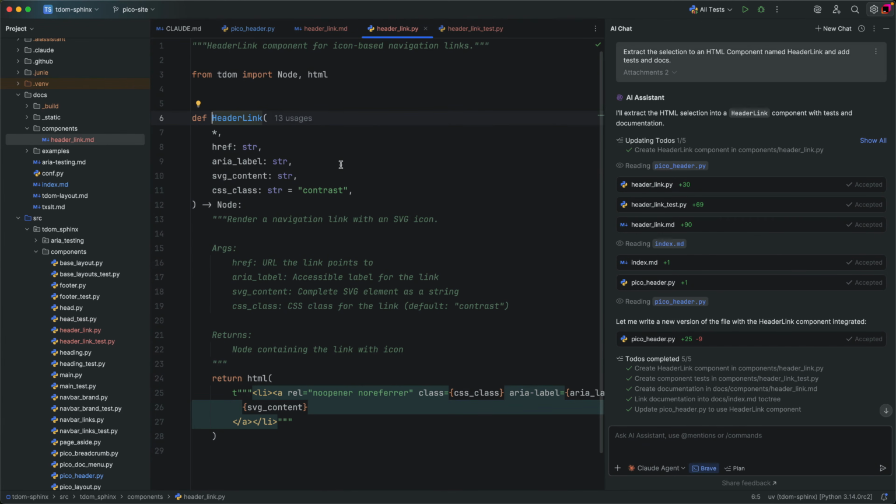And it's getting all those values from the call site. So that's pretty cool. It's what you expect from a React style component driven development perspective.